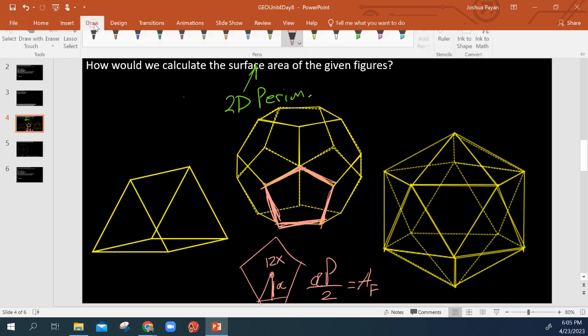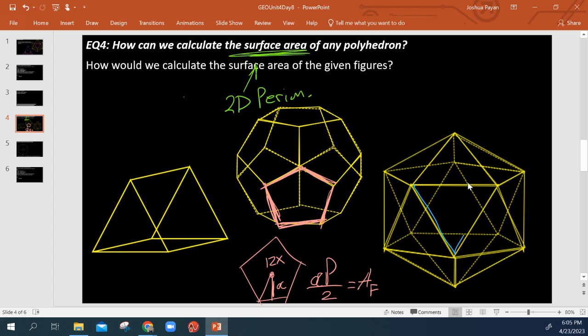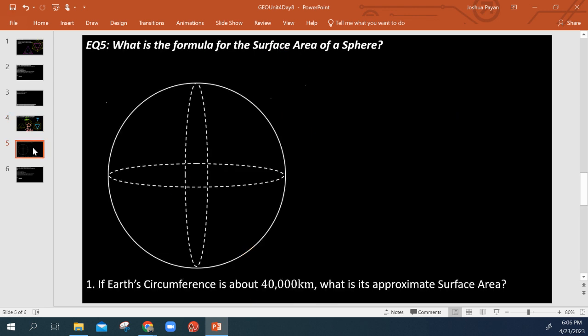And same thing for this guy here next to it, his little neighbor. This is an icosahedron. There's going to be 20, not Doritos, there's going to be 20 equilateral triangles. So we would just do base times height divided by 2 and then multiply that by 20. I mean, you can deduce surface area and perimeter are the two easiest concepts in Euclidean geometry. It's very simple and straightforward, at least for polyhedra in the general sense.